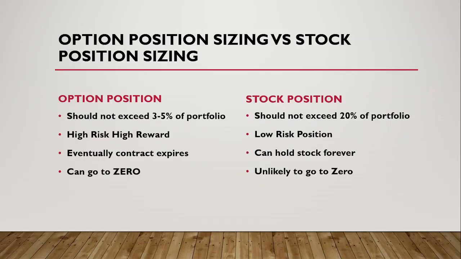Here are the examples that I like to go by for my personal investing: option position sizing versus stock position sizing. For option positions, I don't like to let them get bigger than 3 to 5%. I know this isn't possible for everyone, especially starting out. You might start out with only $500 or $1,000, and you say, "Hey, if I want to make a play, I have to put almost my whole account in." I understand that's difficult, and I'll show an example of how to do that if you had $1,000 in the coming slides. Whereas for a stock position, I won't let it exceed 20% of a portfolio.